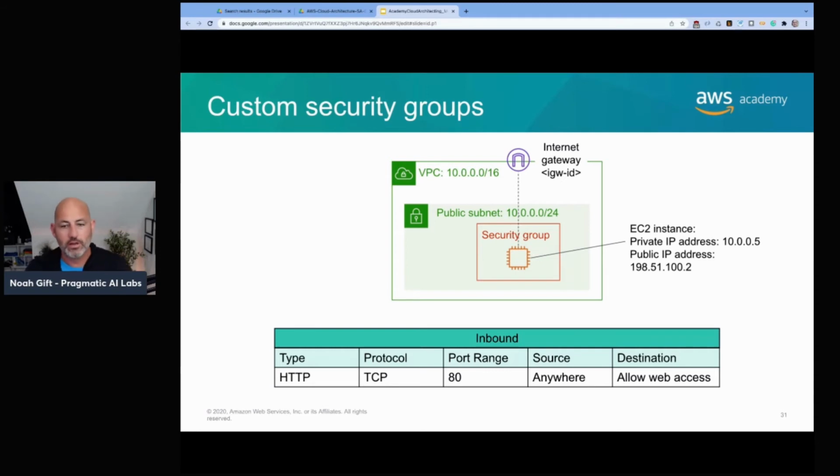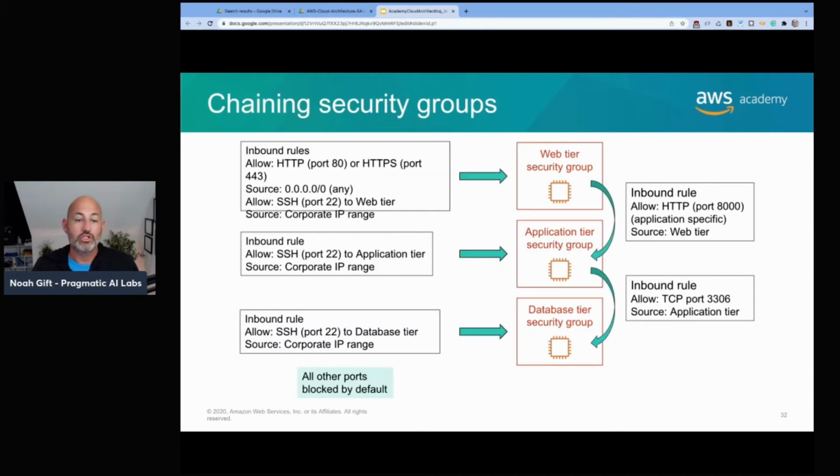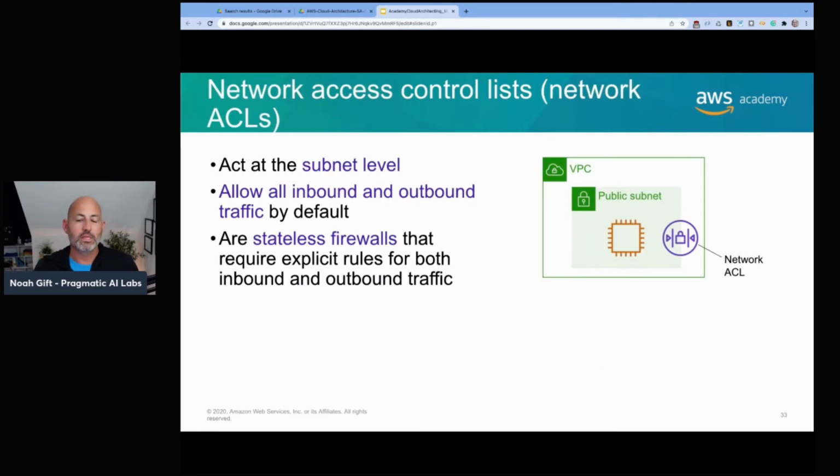So these custom security groups can do things like, for example, open up a particular port to the outside world, like port 80. You can change security groups as well. So you can have one security group talk to another security group, talk to another security group. And that's a great way to control things logically as well, because you're doing group-to-group communication.